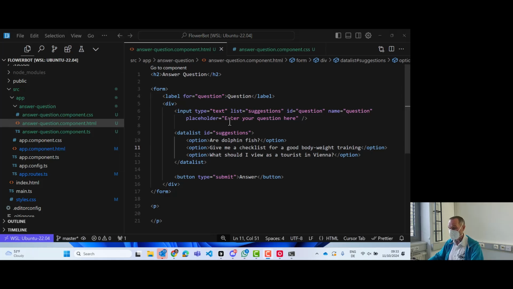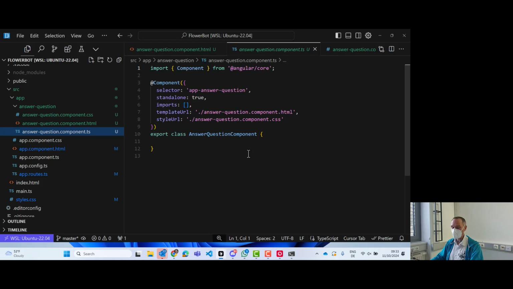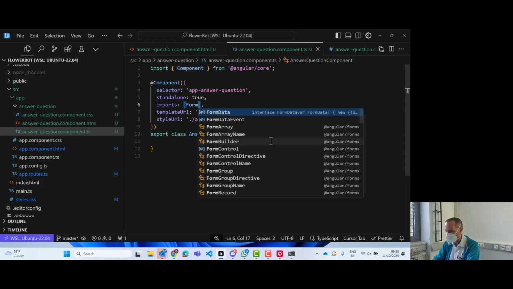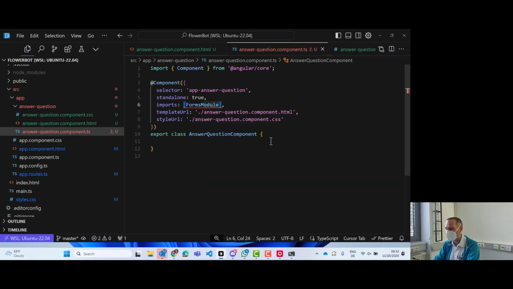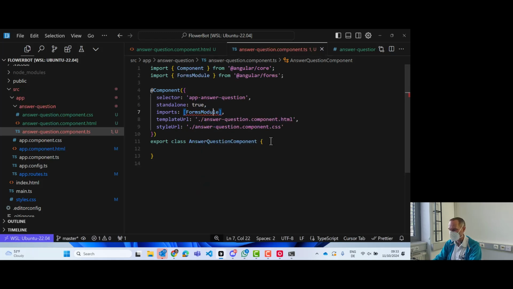Fine, so we have a UI. So now we can go and think about the TypeScript which will back our UI. The first thing is we are going to use data binding, so we need an import. Does anybody remember which import we need to have things like two-way data binding, banana in a box binding? FormsModule, exactly. Please remember that. That is definitely relevant for your next exam. We're going to use the FormsModule.